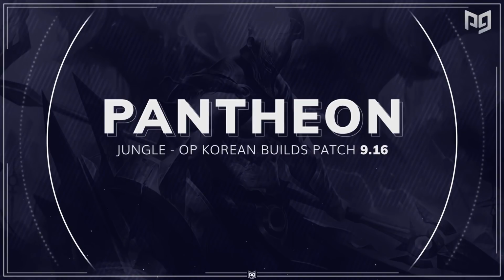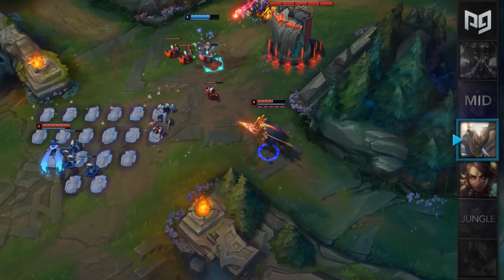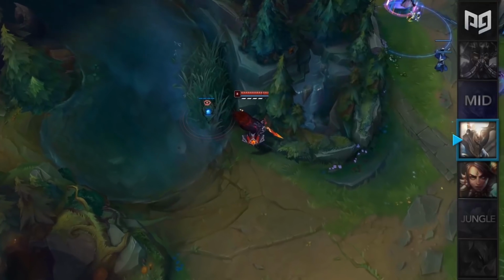Next up in the jungle is a build for the newly reworked champion, Pantheon. Now, Pantheon was already a decent jungle pick before the rework, but he's become even better with the patch. Let me tell you why.